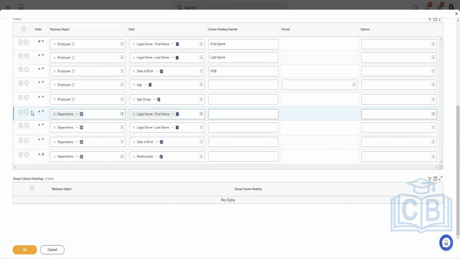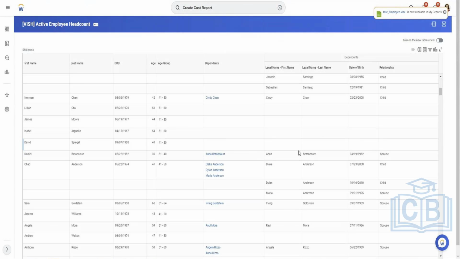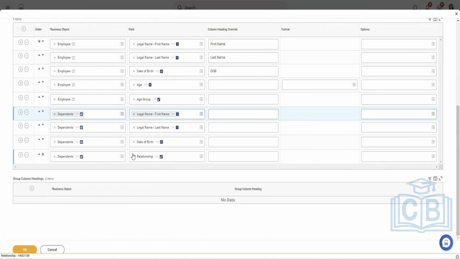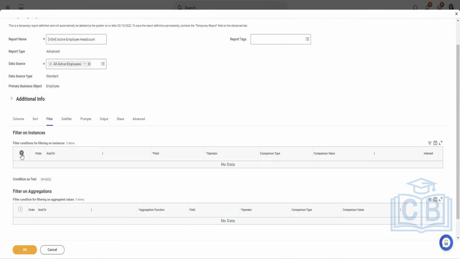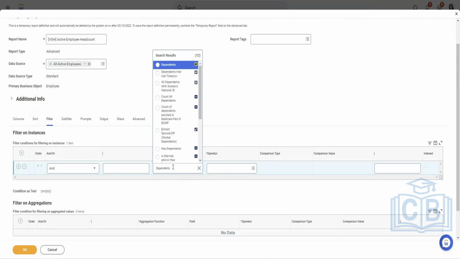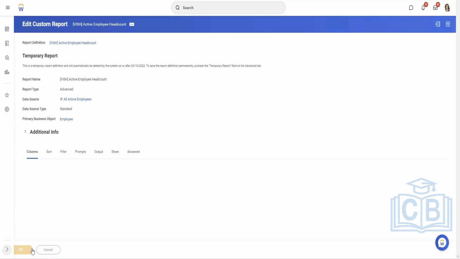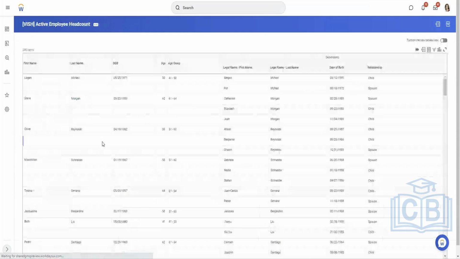Now, what I wanted to do, right now there are a few people without any dependents, right? And a few with dependents. So I wanted to bring only the people with dependents here. So I have to go into the filter and click on the plus sign and put dependents here and go to the operator, and I'll use is not empty. So it will bring all the records where the dependent object is not empty. And when I run it, it will bring all the information with the data.